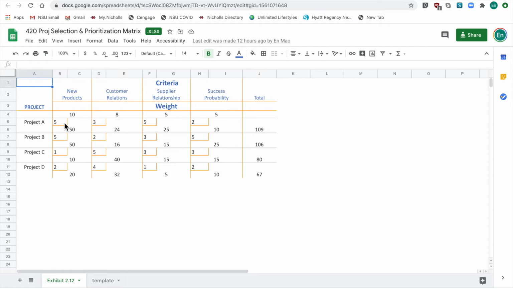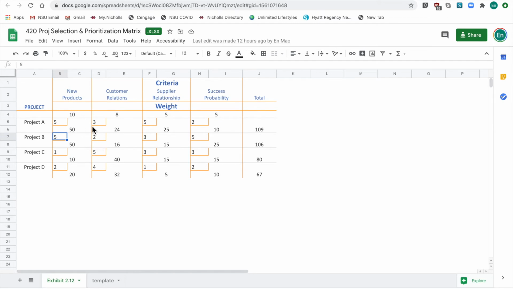So in the mid-range, how this project will impact on new products. Okay, and then you take 5 multiplied by 10, that will give you 50. And I already inputted the formula in row 6 here. You can see it has the formula in place. Okay, so you don't need to worry about calculations at all. So all you have to do is fill in the information.